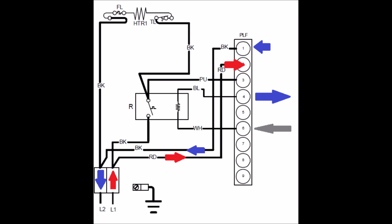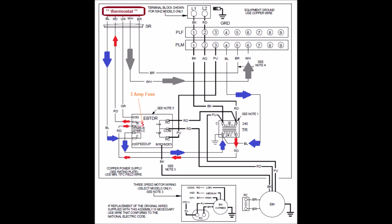Blue, right, completes or is the common for that, so it's going to return back. So blue comes back through wire 4 of the female plug, and look at that, goes into wire 4 of the male plug, which is a blue wire, comes down a couple 90-degree turns, and goes right back to the common side of our transformer. So it fits. What about brown?